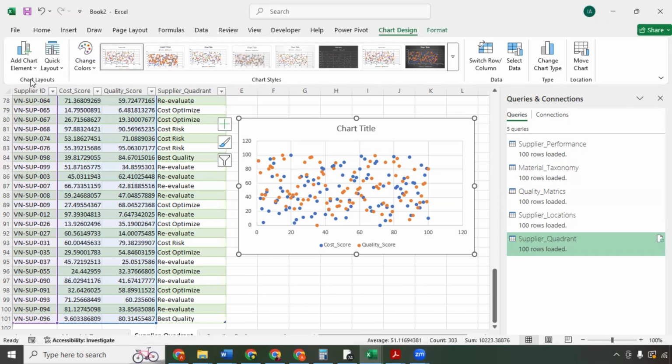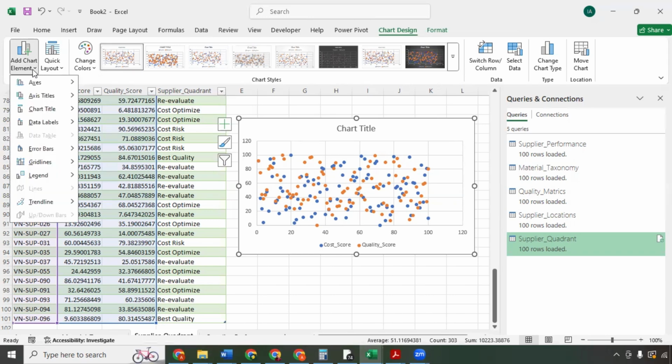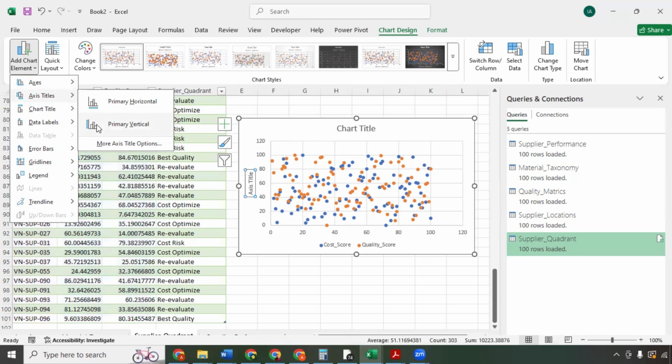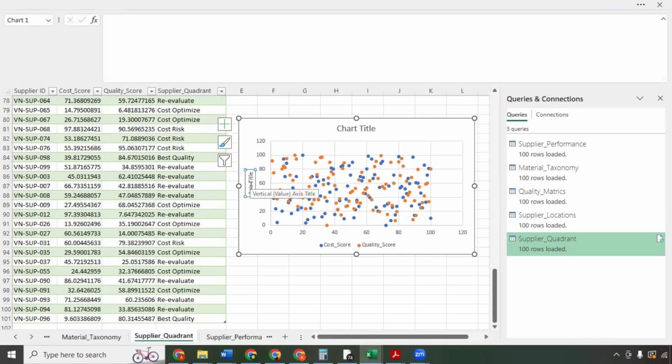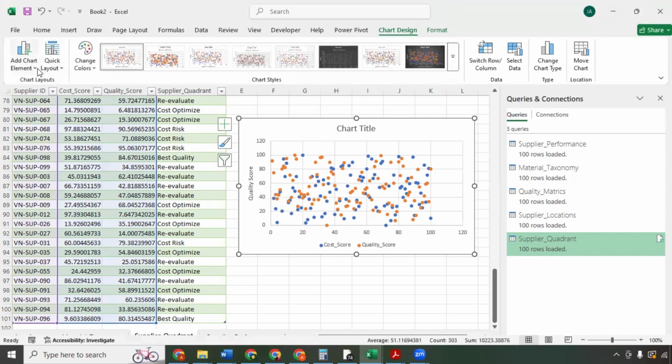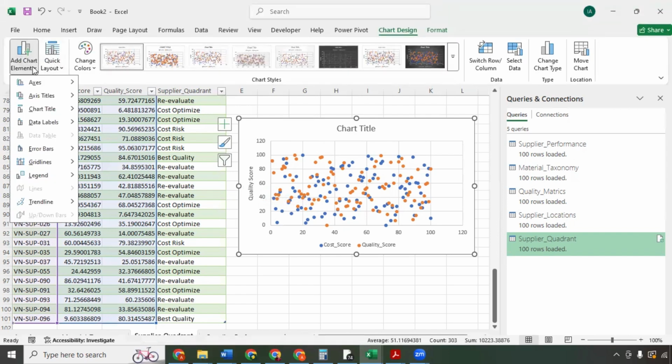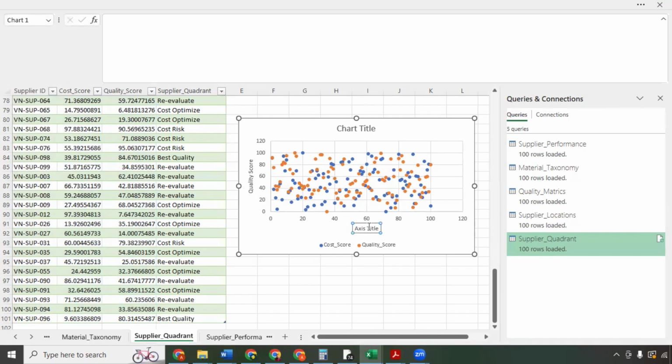Under Chart Layouts, let's add chart elements, and the elements we'll be adding are axis titles. Let's add for the Y axis. The Y axis is quality score, right? So say quality score. We'll do that for the X axis as well. That will be the cost score.